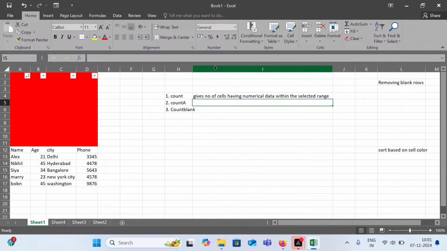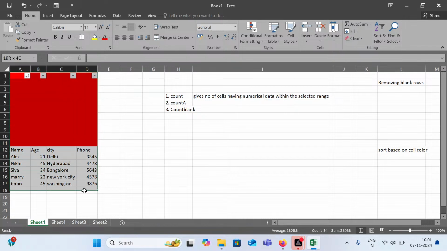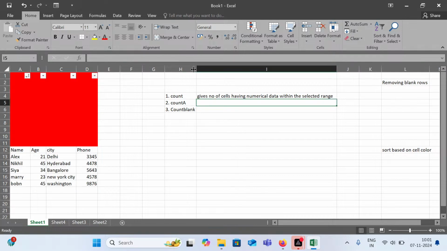So what I mean to say is, if we apply the COUNT function to our data, it only counts the number of cells which have numerical data within the selected range. If I select this entire thing and apply the COUNT function, it will only count the number of numerical data cells.